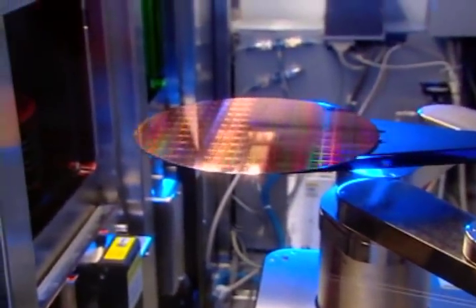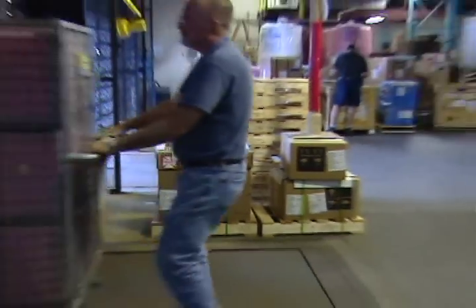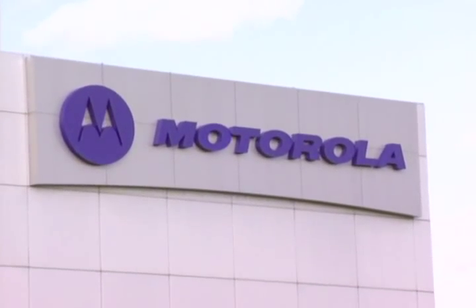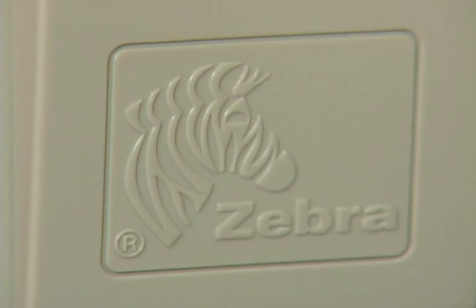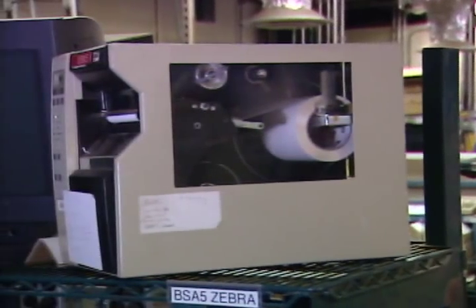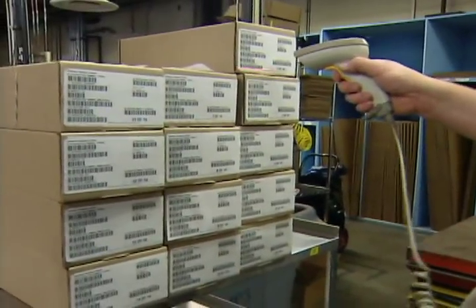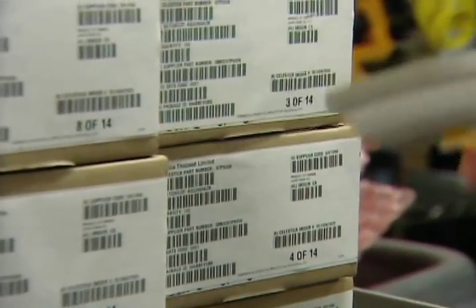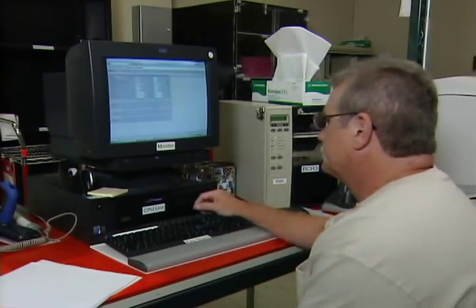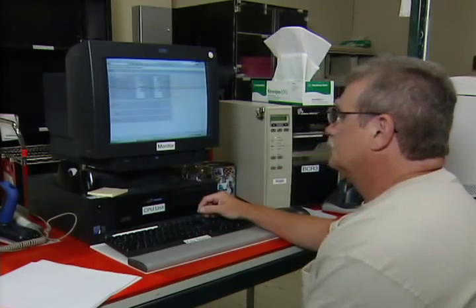IBM needed to mobilize their supply chain processes and drive greater efficiencies from their warehouse workforce. They turned to Motorola, formerly Symbol Technologies, and Zebra Technologies for the best-in-class enterprise mobility hardware solutions. IBM implemented Symbol Readers and Zebra Printers to deliver barcode technology, providing cost-efficient and effective tools by creating accurate data for enterprise applications.